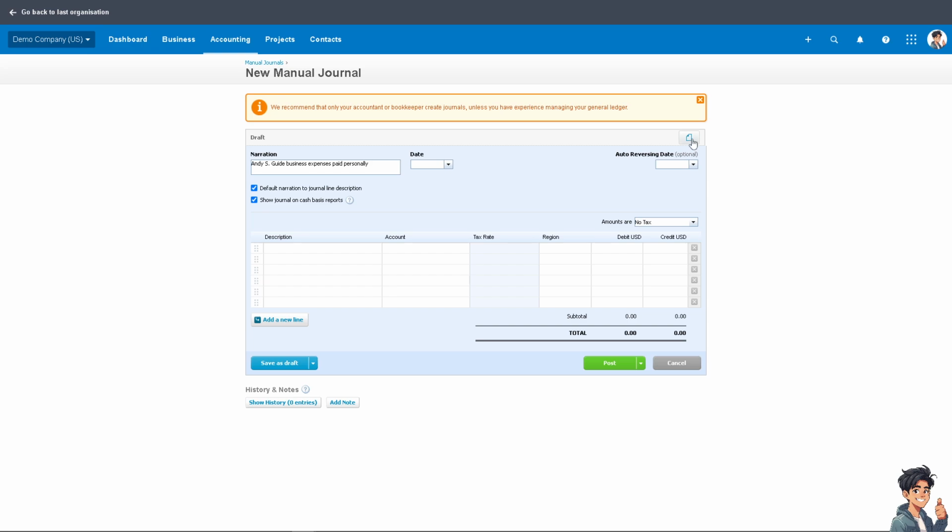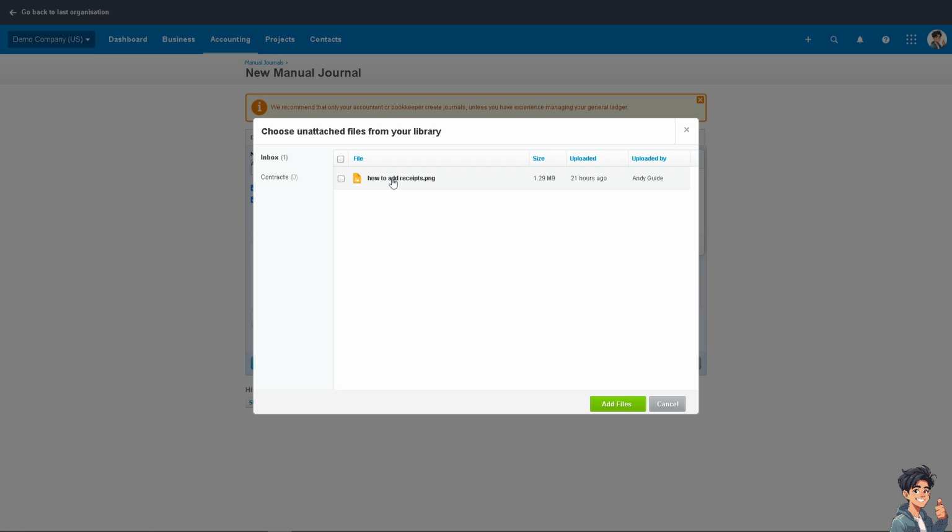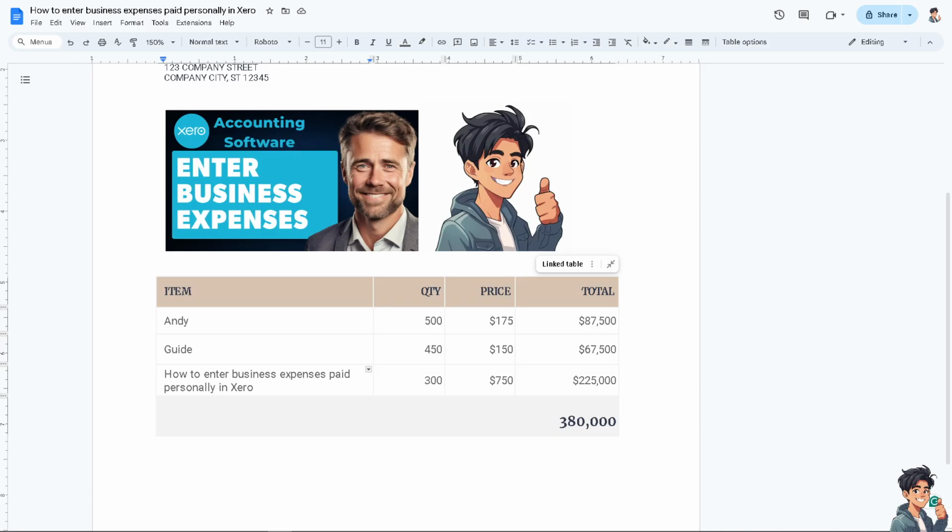Now here, you might want to click on this button right here because that would allow you to create a backup. You can upload your files to store them alongside other financial documents. In this case, I'm going to upload the receipt for this transaction. I'm going to add from library. Now this one, I'm going to add this. But to make sure, I'm switching over to the receipt that I have. Now, I want to make sure that all the expenses that have been paid personally are correct. All right, so once I've done that, I'm going to click on save and upload that to the Xero dashboard.